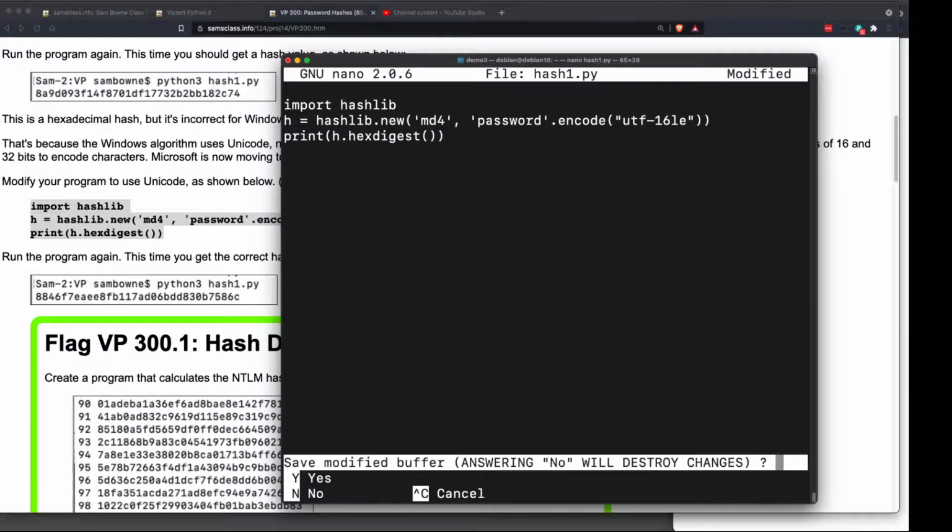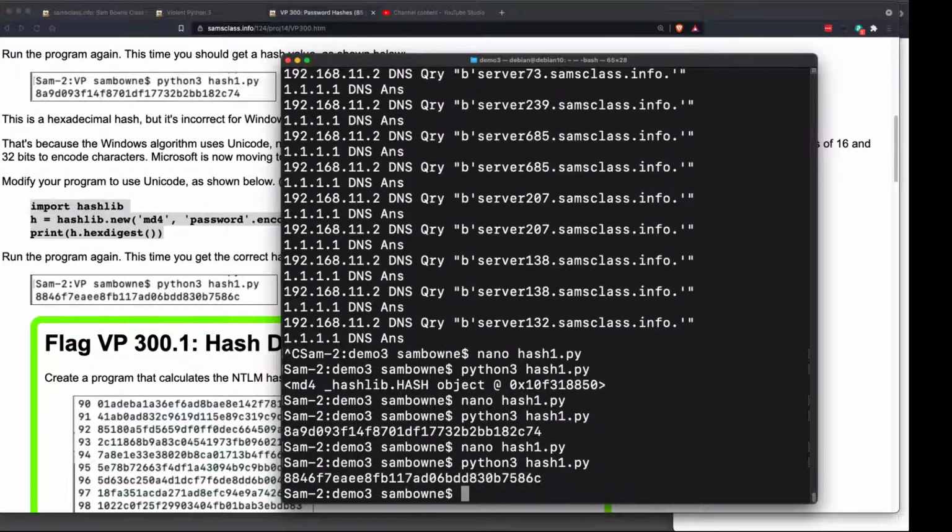One round of MD4. And now you get the 8846 number you're supposed to get. So you can now calculate Microsoft password hashes, and therefore you can do Microsoft password hash cracking. The way you crack password hashes is you start with a list of passwords, and you just hash them all until you find one that matches the hash you found stored on a machine.